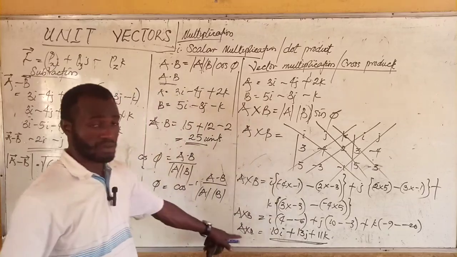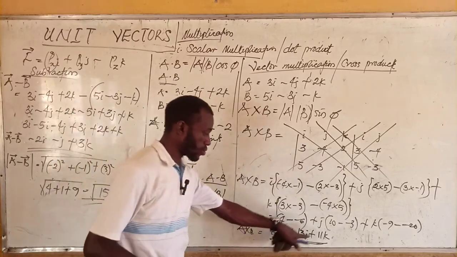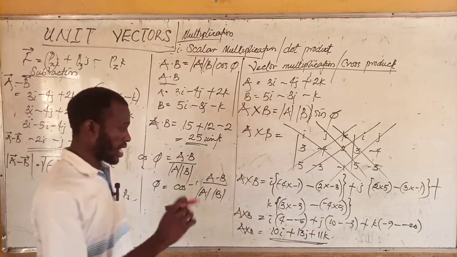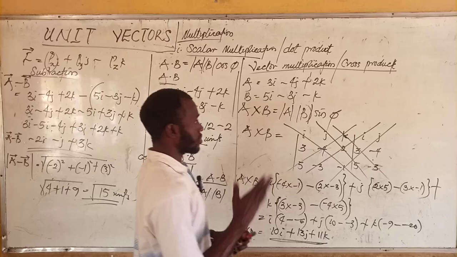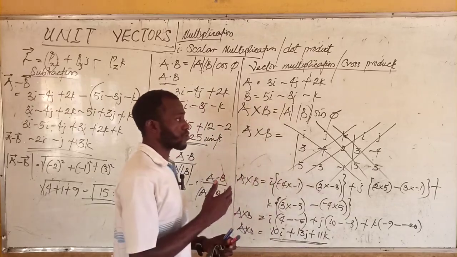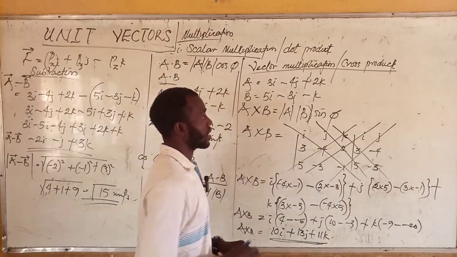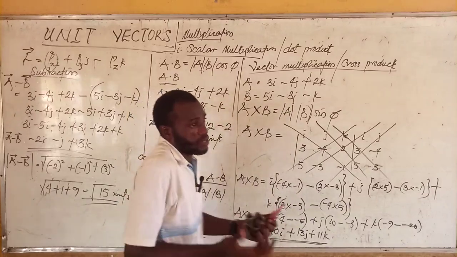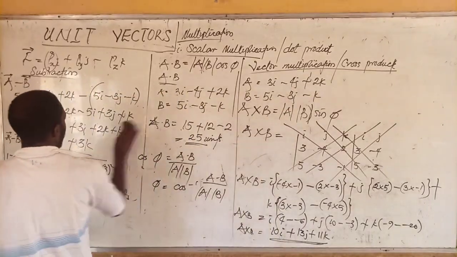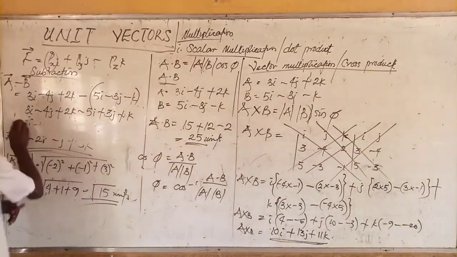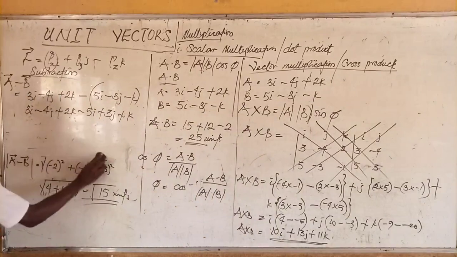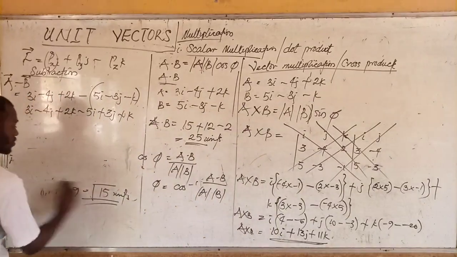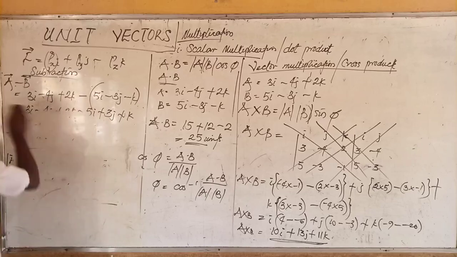And we are told to find the magnitude also, you just square this, the same way we've been doing it, and that will be your answer. So that is how to find the vector product and the scalar product. All right. Now let me give us another example of scalar and vector products. So in this case, we are going to be finding both the scalar product and the vector product.